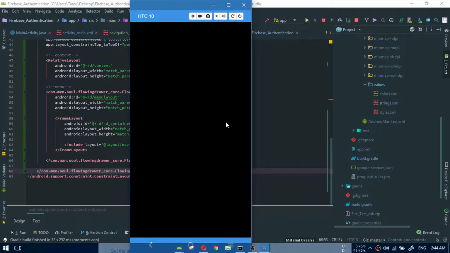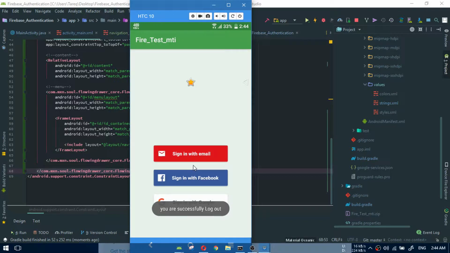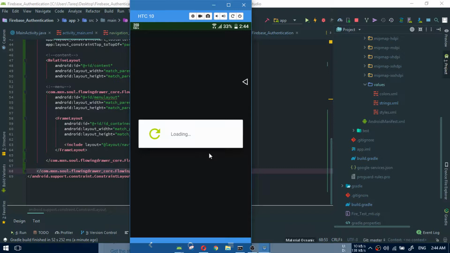So yeah, I hope my app is done. Yes, so this is my app. You can see right in here, it's a Firebase login system. You can log in with email, Facebook, Google. In my case, I'll go with Facebook because this is the most complicated one to play with.